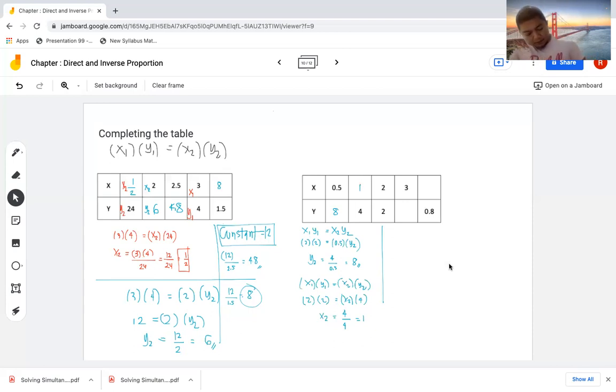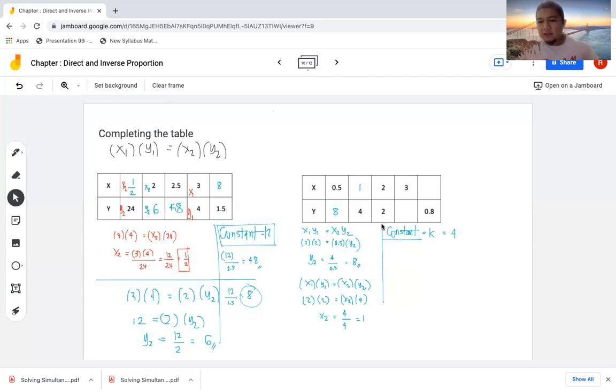All right. The second portion is going to be explained in such a way that you are going to find the constant value, or k. So we know that the constant value is the product of x sub 1, y sub 1, or the product of any column that will give us a particular value. So here, this is 2 times 2, meaning to say that the constant is 4.